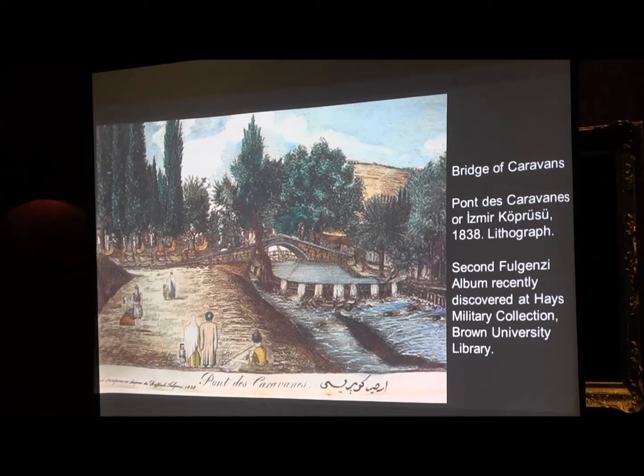As one printer in London during this time astutely noted, quote, "Giving them subjects which are suited to their tastes is the main thing. You may do many fine things, and they will not buy them if you do not give them a subject which they value," end quote. So according to their own clientele, the printers like the Fulgenzies offered enticing prints of local inhabitants, which were a favorite among travelers, as well as scenes and portraits relating to current events, which were a draw both for the locals and foreigners.